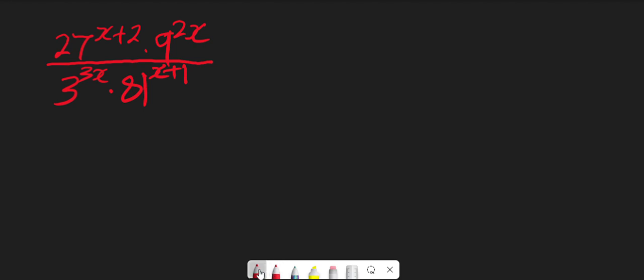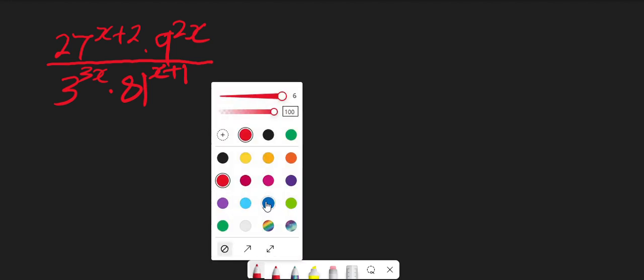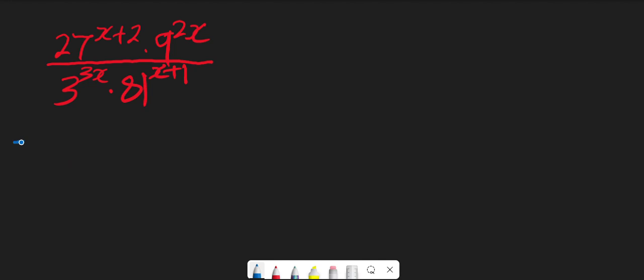Okay, we're going to say equals to, then we start with 27. If I write 27 with a prime base, remember you can do this on your calculator just by using shift fact, right? So you're going to take 27, change it to a prime base, it's going to be 3 cubed. 3 cubed is equal to what? To 27. It's just that I'm writing it with the base of 3. 3 is a prime number. That's why I say I'm converting it to a prime base. So it's going to be 3 cubed. Then the exponent of x plus 2, I just write it outside of the brackets like this, x plus 2.